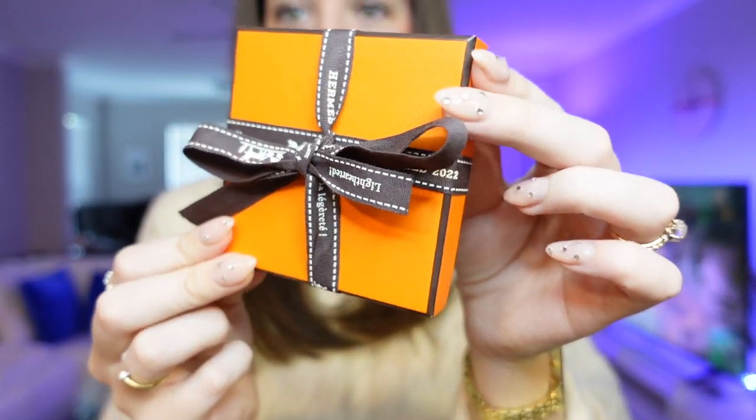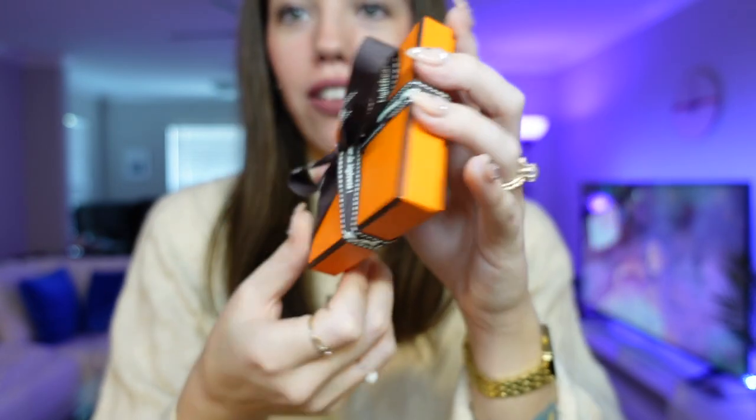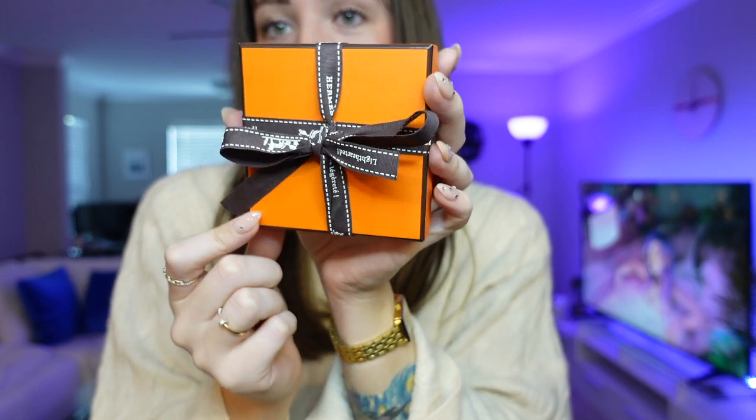Here is the beautiful packaging. I did already unbox this, so I did try to retie this ribbon but I believe that I failed — though I think I got pretty close to how they did it at the store. I'm going to go ahead and insert a clip right now of when I first unboxed it. I really wanted to do this because I feel bad when I get something and I unbox it immediately and people don't get to see my first impressions. So I did film when I first got this item and I unboxed it. I don't have any makeup on, I have on like my sweater and everything, so please do not mind the way that I look there.